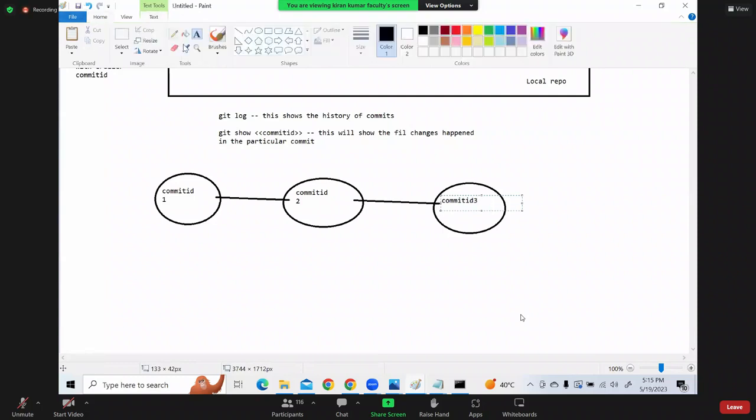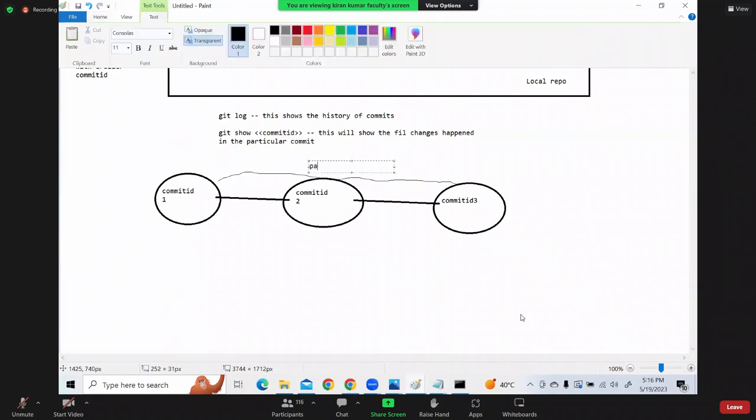See, you can say this is one path. You can think this is a tree or a graph, you know what is a tree and a graph when you study data structures, right? So this is one path. This path is also called a branch, what we have studied, the branch. And by default, this is in master branch.